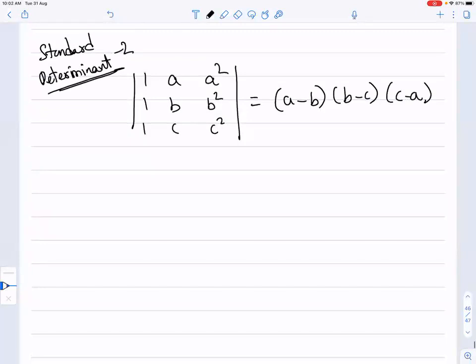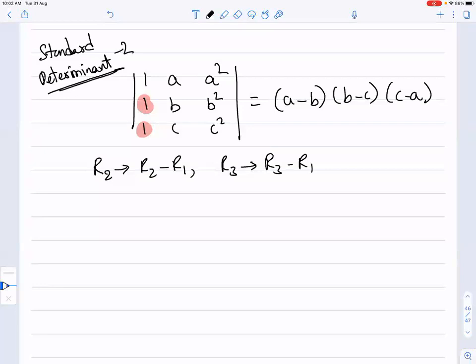See, what is the solving technique here? I told you that if there is any opportunity of making 2 zeros, do it. How do I make 2 zeros here? By subtracting 1 minus 1, 1 minus 1. Yes or no? So that's what I'm going to do. R2 goes to R2 minus R1. R3 goes to R3 minus R1. Can I do that, students?